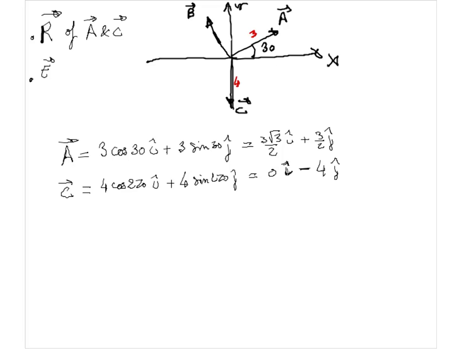If we're looking for the resultant vector, which is A plus C, then all I have to do is add those two, add all the j's together and add all the i's together. So R will be three square root of three over two î plus three-half minus four ĵ. Five-half. With a negative sign.